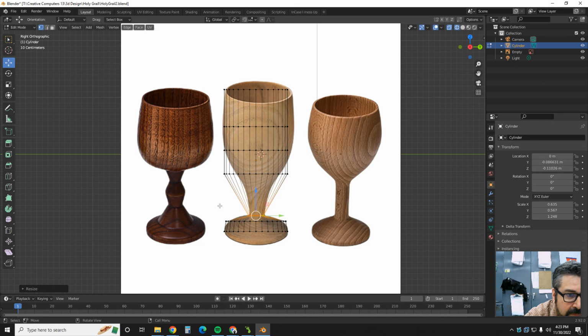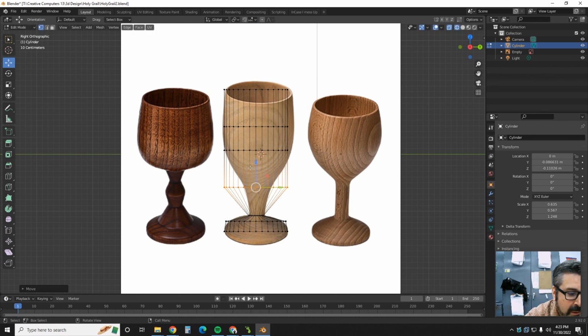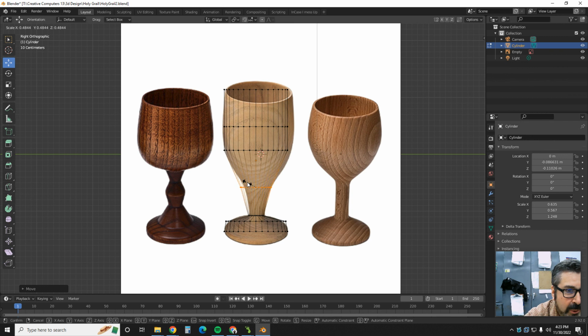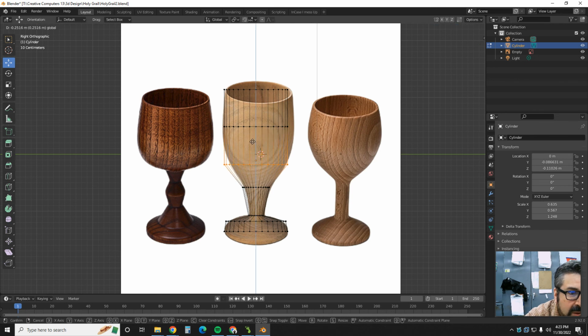about right there. Okay, and then I'm going to hit Alt on the keyboard. I'm going to click to select these. I'm going to move this one where I feel like it should go, probably like right there. Press S on the keyboard, move my mouse around until I can get it to about the size I want, right there. Okay, and then I'm going to hit Alt on the keyboard, and I'm going to click to select this whole loop, and I'm going to move it where I think it should go.